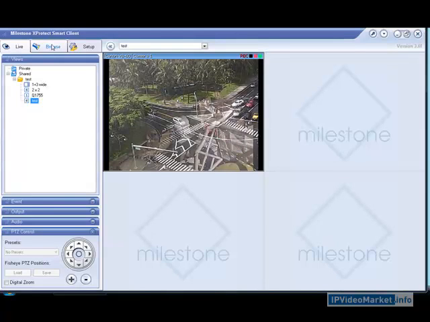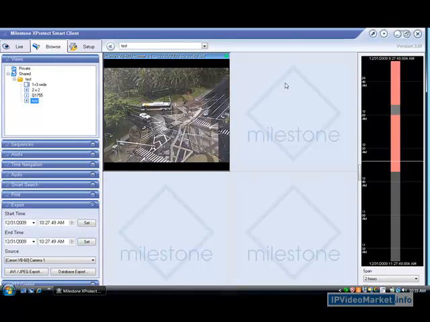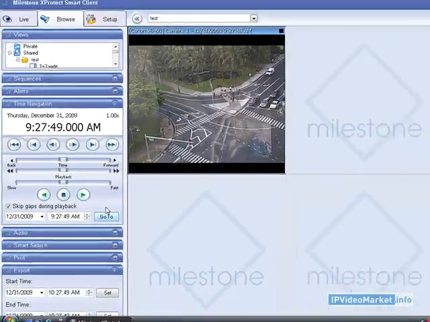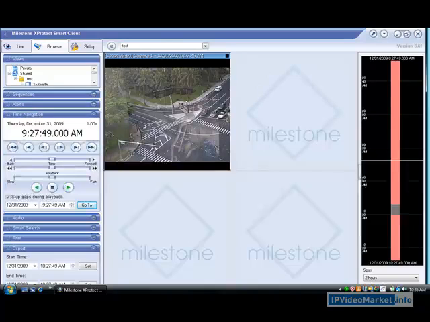Let's transition to the Browse tab and take a look at investigations. So one of the things you'll see here is that the way to do your traditional time-based search is in time navigation. So it's buried among a number of different panes. That's the first thing you need to take note of. You can go ahead and put in a specific time. So for instance, you could say, I don't want 10:27, I want 9:27. We've jumped to 9:27. In terms of controlling to look for video, this can be confusing.